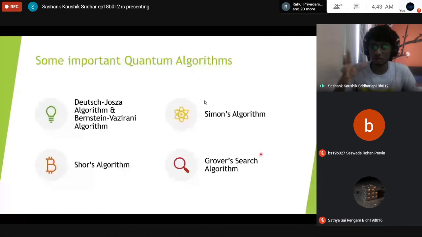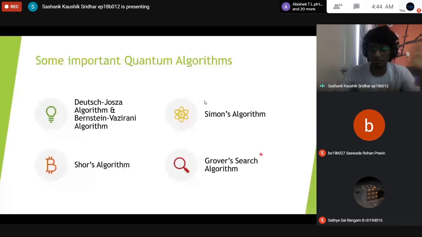However, it's more about providing your superpositions with a particular phase. And this phase is very important because it is what gives you your interference-based algorithmic techniques. So QFT, the quantum Fourier transform, is very heavily used in Shor's algorithm. It's also used in Grover's search algorithm, and it's a very, very important technique. Again, I urge all of you to go through these things. I will be providing a list of references later.